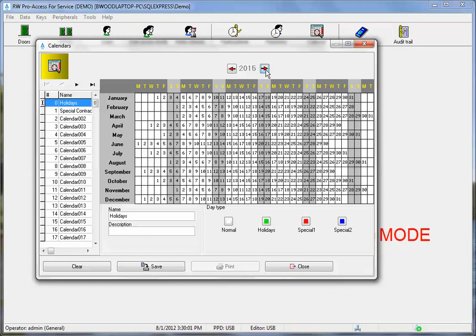When we load or update those doors, we only update the next 365 days worth of data. So even though you may have loaded the next 3 years worth of holidays, when you load the lock, it's only going to load the next 365 days worth of them. And then on the lock status, you'll see update required with a date out there that's 365 days from now. And we'll cover that again when we're in the doors window.